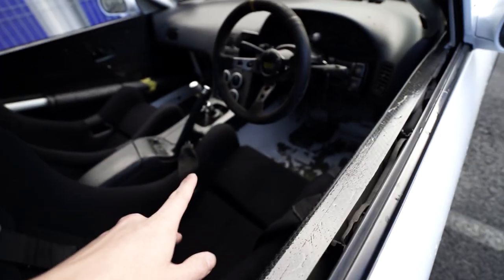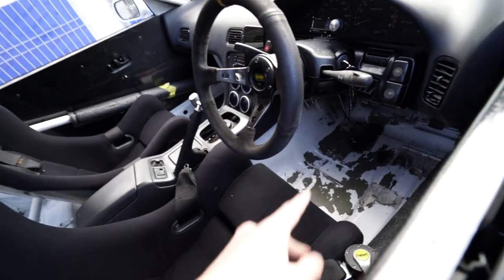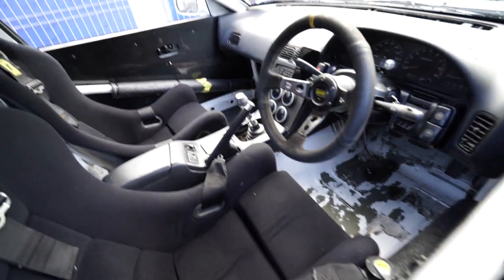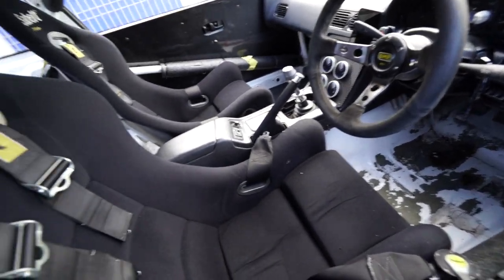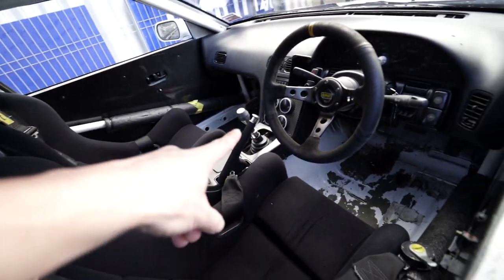And the first thing I'm gonna be doing is pretty much putting back some of the interior. So right now, yeah, zero carpet in here. I think I'm gonna re-carpet the entire interior as best that I can. I'm not sure exactly how I'm gonna go about that yet, but yeah, we'll see. But yeah, it's got some nice bits on the inside. It's just got all those gauges there.